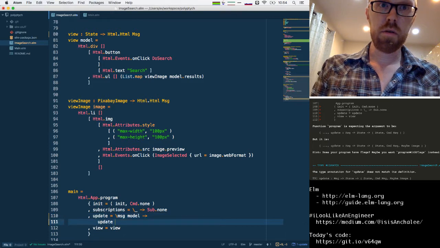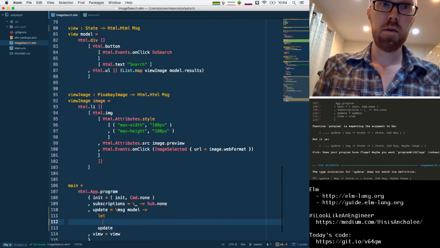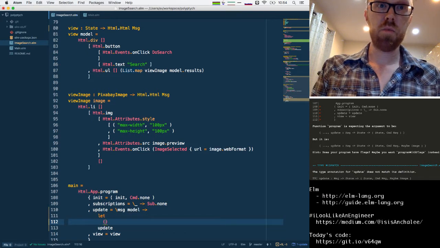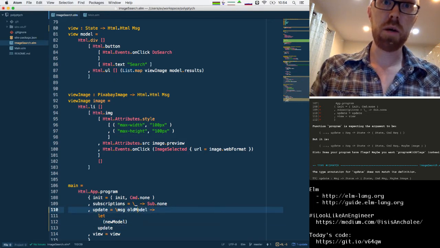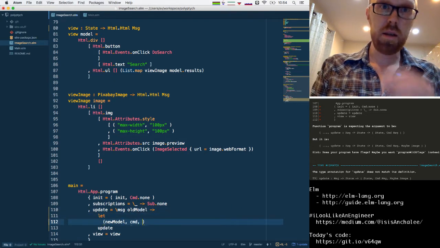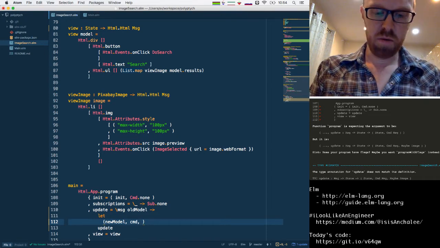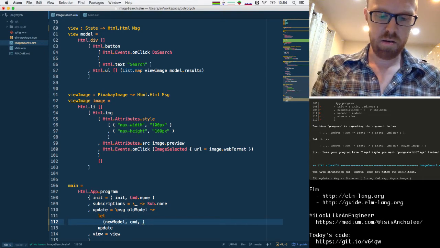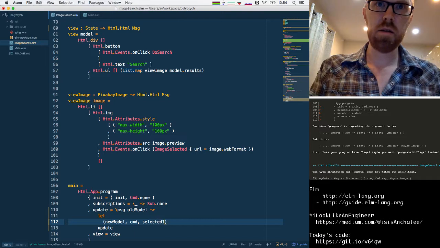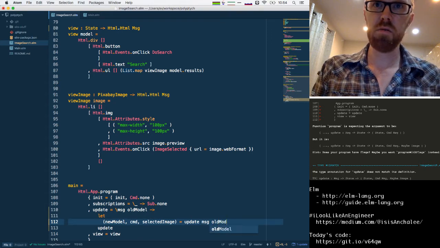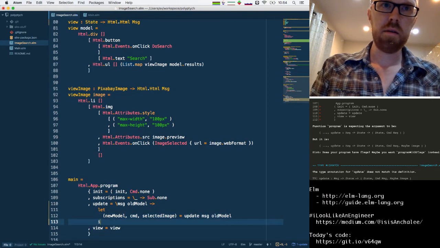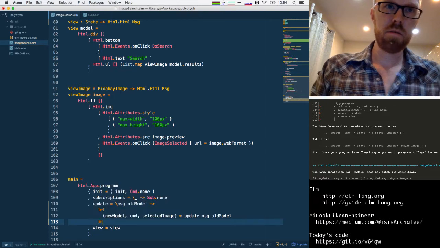And all we'll do is, let's do a let in here. We're going to get back new model. So then this will be called old model. We're also going to get any commands, and we may get a selected image equals our real update function, which will pass message and old model in, whoops.